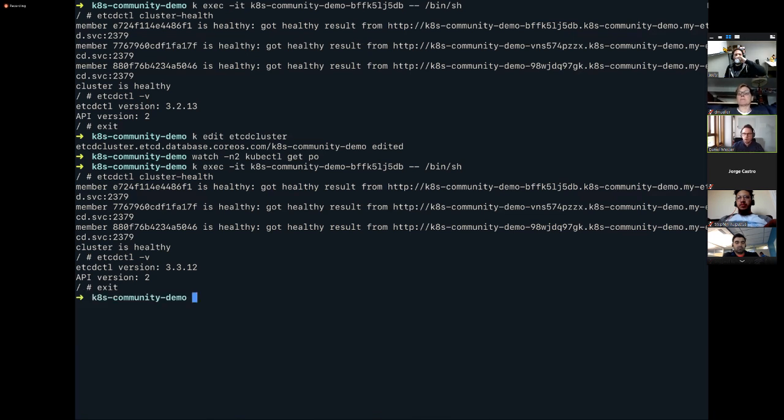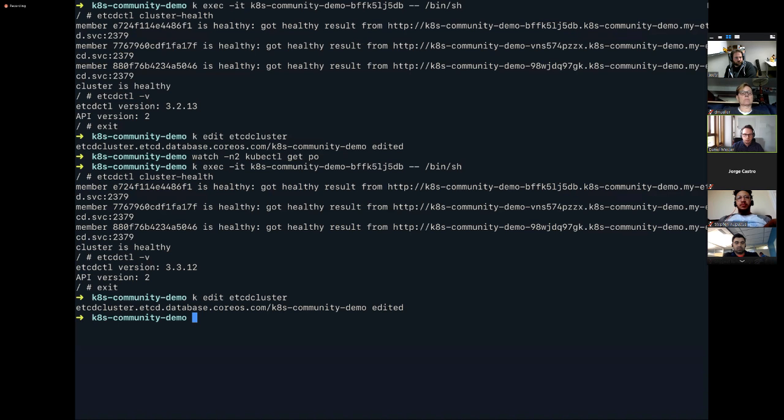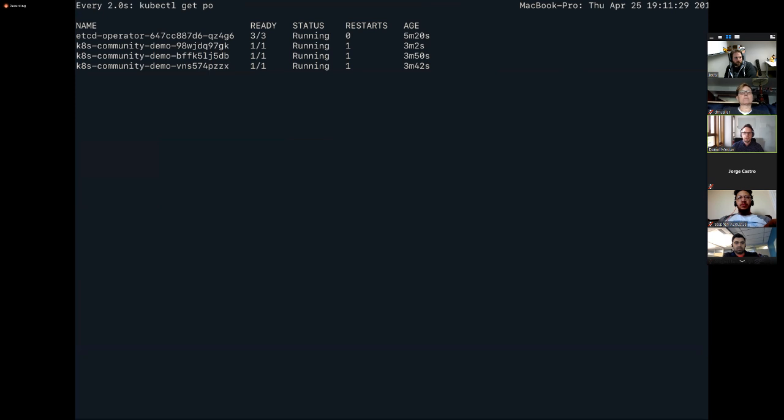So what I can also do is basically scale the cluster this way. So I can again hit edit and just bump the size here to, let's say, 5. And in this reconciliation loop, the operator would pick this up and start spawning new pods in a second. So I can completely control the application from a very narrow and user-oriented surface, which is really the API of this operator, which is shipped in the form of a custom resource definition. So here you can see it will spawn additional pods, which is really cool. And then I have a 5-node cluster.